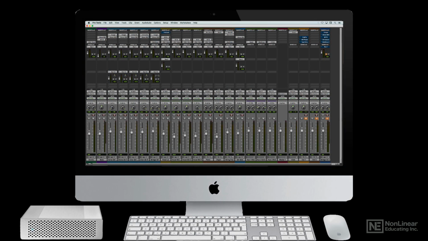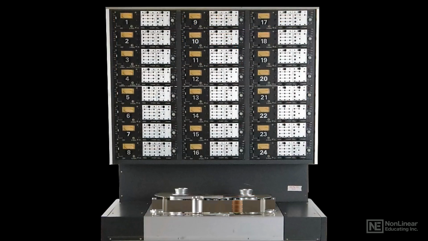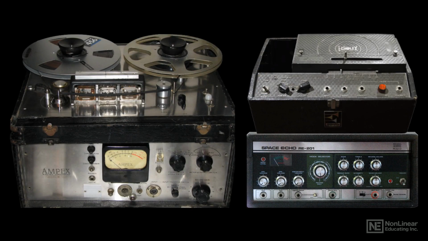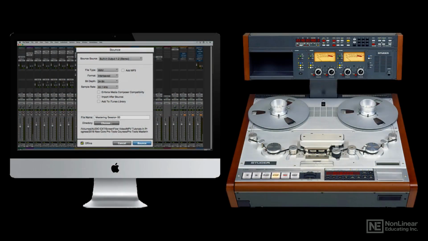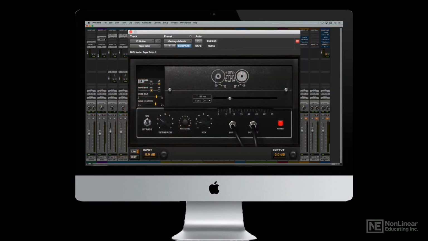But even to this day, thanks to the lush, warm sound of analog tape pushed into saturation and the unique quality of classic tape-based effects, the distinctive sound of analog tape is still in demand. Some studios still incorporate tape as part of the recording and mixing process, and even more producers regularly turn to the many emulations of analog tape and tape effects available to the modern digital recordist.